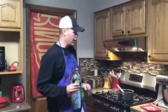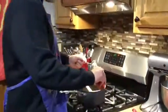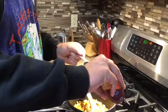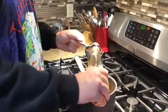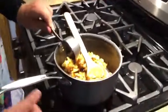Welcome back to Cooking with Coach. We are now going to add our maple syrup. As our apples are ready to go, we're going to add 1/3 of a cup of pure maple syrup to it, and we're going to mix it together, and then we're going to put it actually on the back burner and turn it on low as we start the long process of preparing these amazing yeast pancakes.